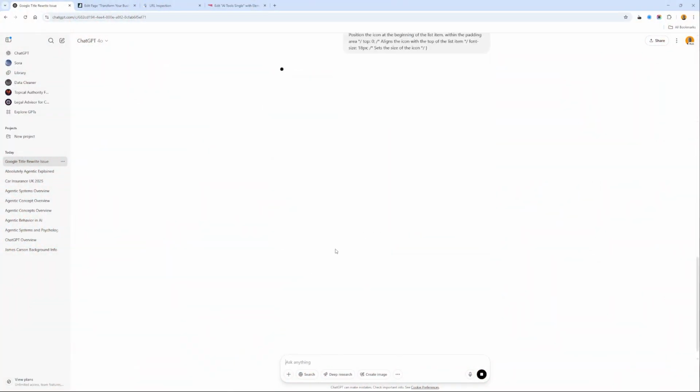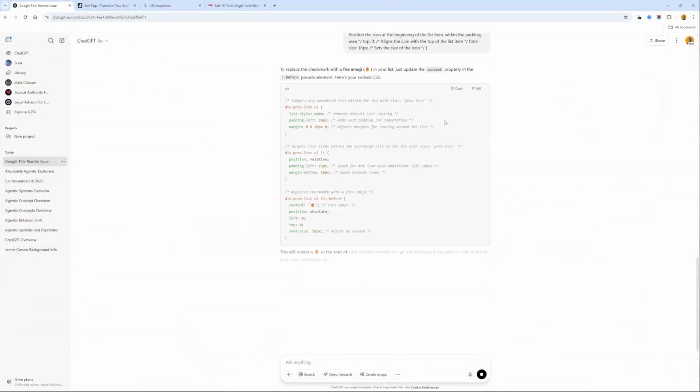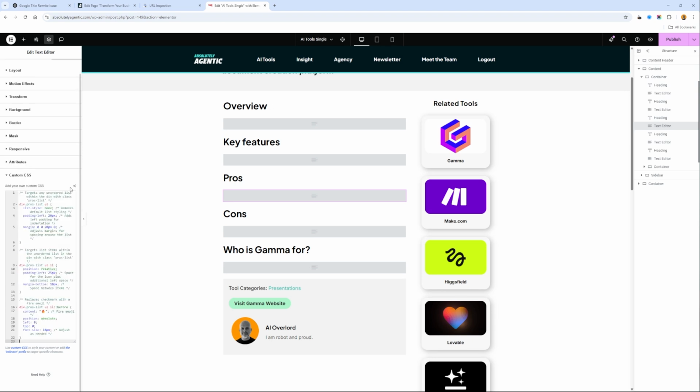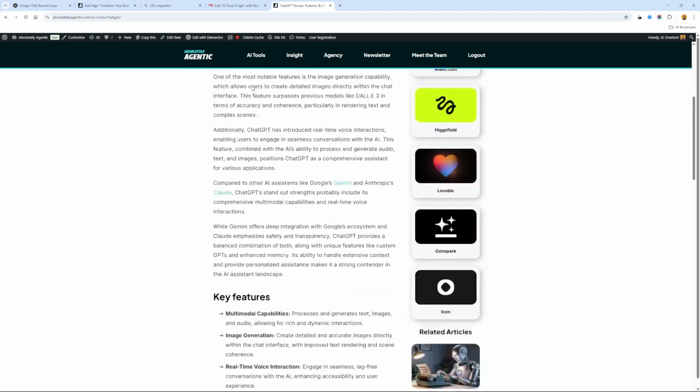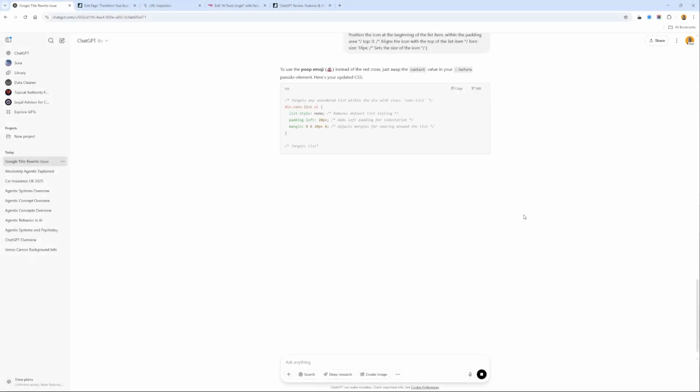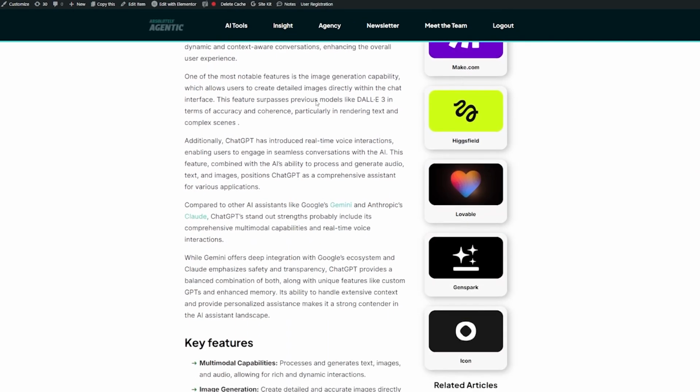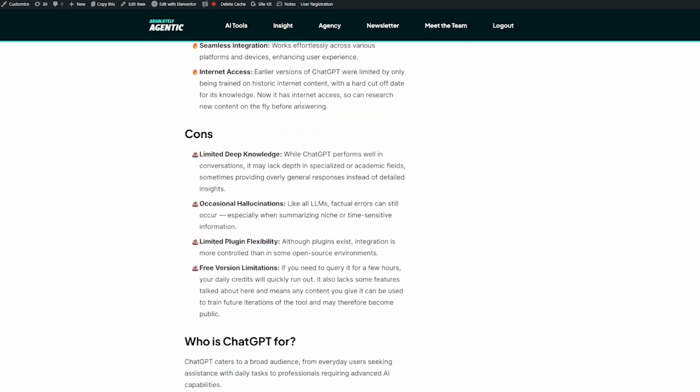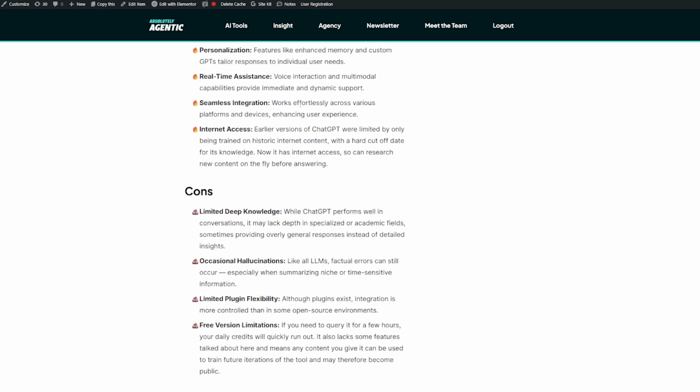You previously provided me with this code to create a list of checkmarks. I want you to provide me with CSS that changes the checkmark to a fire emoji. So it's done it. That looks pretty cool. Now I want to use the poo emoji for the cons. Same procedure again, and that works too. Bit of a unique feel to this page, and I'm not entirely sure we'll keep it, but it's still a pretty good example of using ChatGPT to code. I can just about read CSS, but I'm not a coder, so this saves a huge amount of time. If we want to push this further, you can use ChatGPT to code in almost any language. Preferably, you'll know what you're doing.